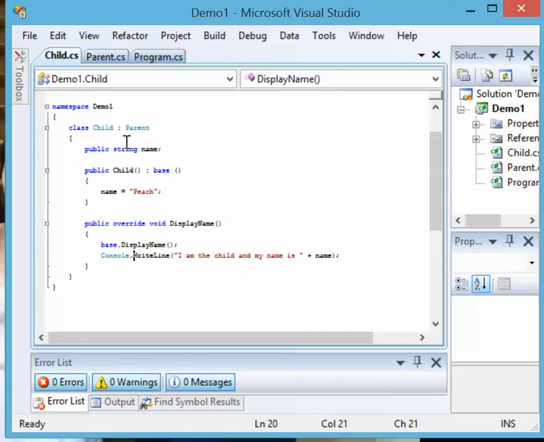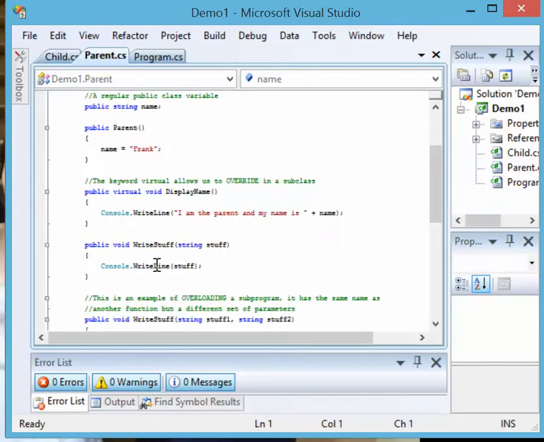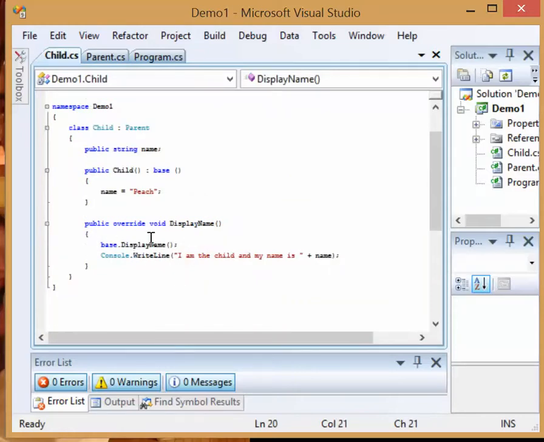So essentially, if you actually run this code, you're going to get the base version first, which would just demonstrate I am the parent and my name is, and it's going to show name. The child is going to show that, and then it's going to do its own implementation: I am the child and my name is name.